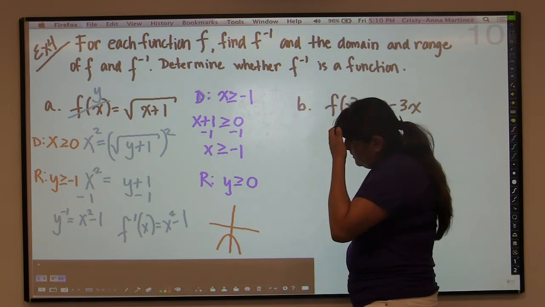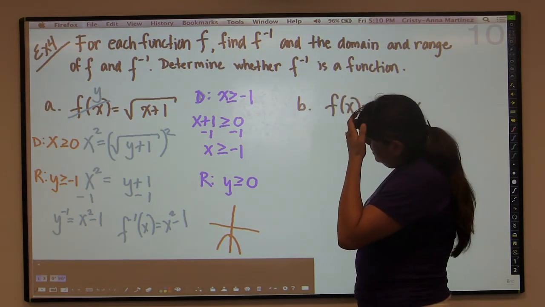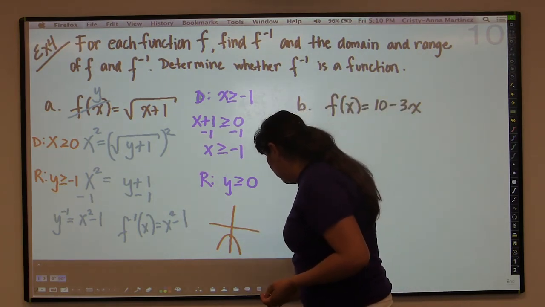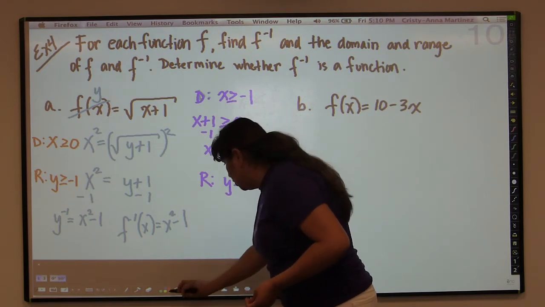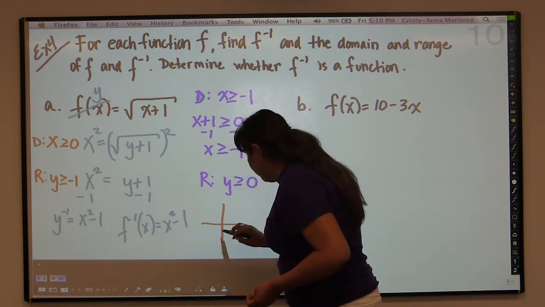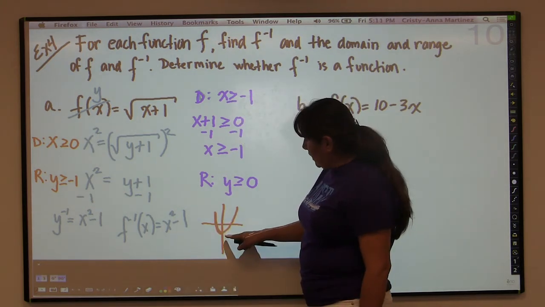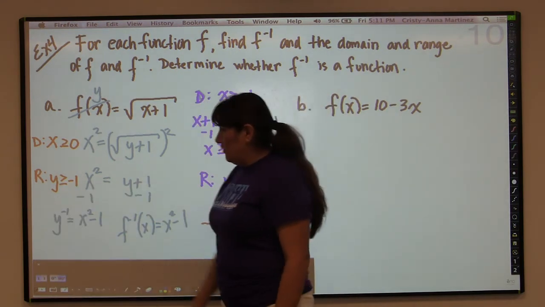So there you go. I'm sorry, I don't know why I graphed that upside down. I just realized my mistake there. Don't shoot me. It's still shifted 1 unit down, but the parabola is not upside down. This is a positive. So you can see that the range is, the y values go from -1 up, which is what that says, y greater than or equal to -1.